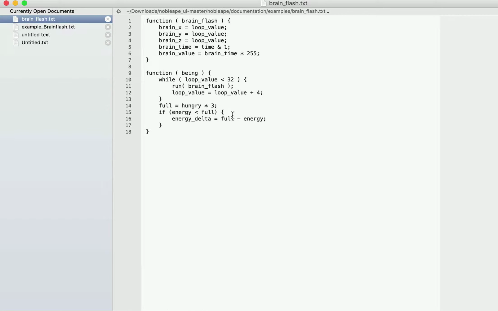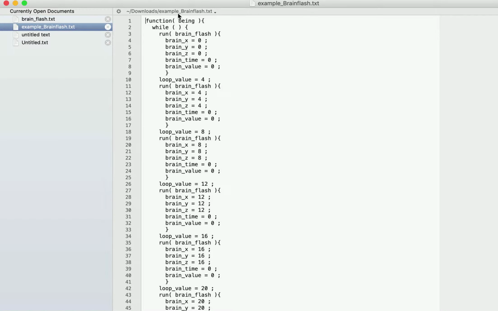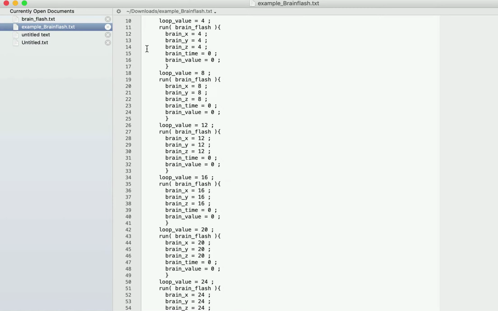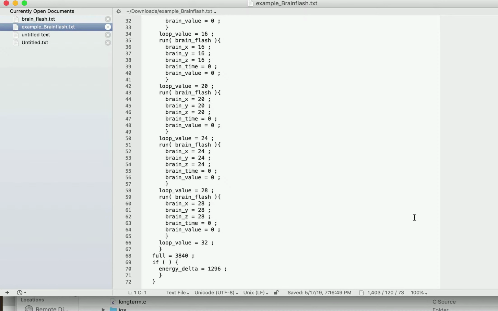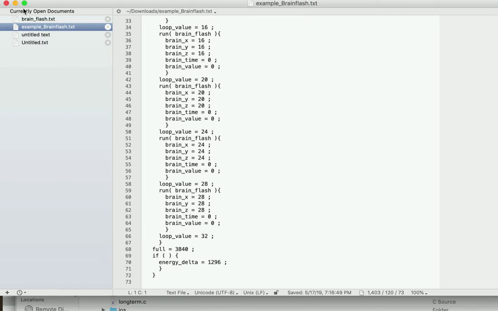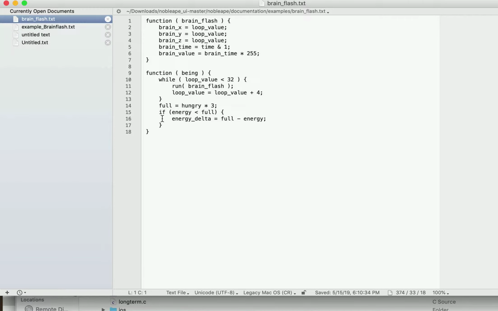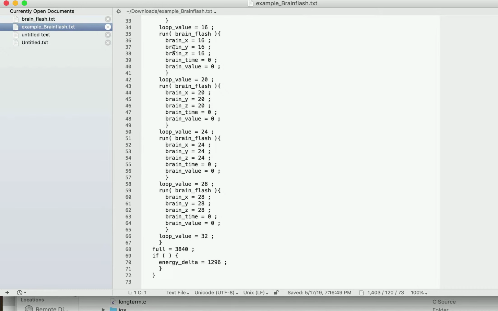So what it's doing is it's going through the brain diagonally. And every 4, so it's 8 total. Every 4 points diagonally through the brain, it's setting the value either at 255 or 0, which will create the flashes that you see. So that's the code. This is the debug run of the code, which just explains through a single time cycle what the various things are set to. Let me move this up here a little bit so we can get it. The final end, it sets the energy to full. So this here unpacks to this here, which is the debug example of that.